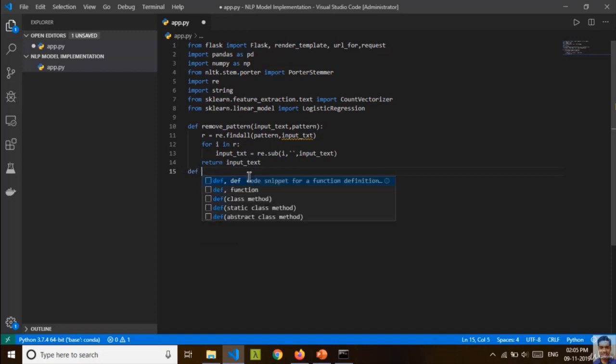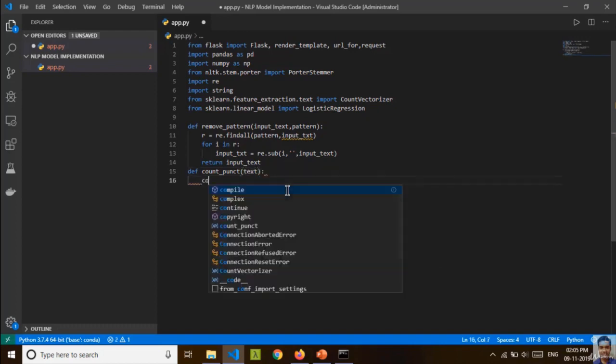After that we'll use count_punct. That function will count how many punctuation marks we have, to increase the model accuracy.